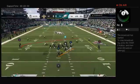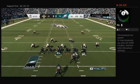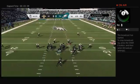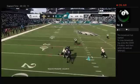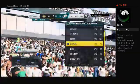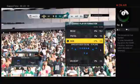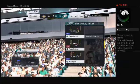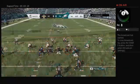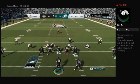Wentz and the Eagles now with a first and 10 at their own 20-yard line. And that'll be incomplete. Alshon Jeffrey, the intended receiver. And now it's second down. And that's one he's got to be happy to have back. There wasn't a hole open in the zone. You'd have to think on early downs like that first down there, need to be a little bit more careful. Yeah, fortunately for him, got a couple more downs to play with.